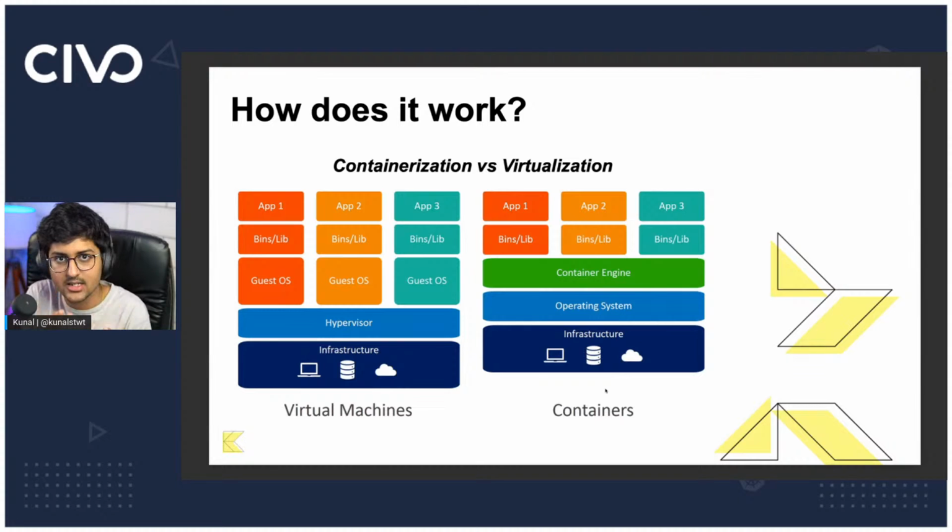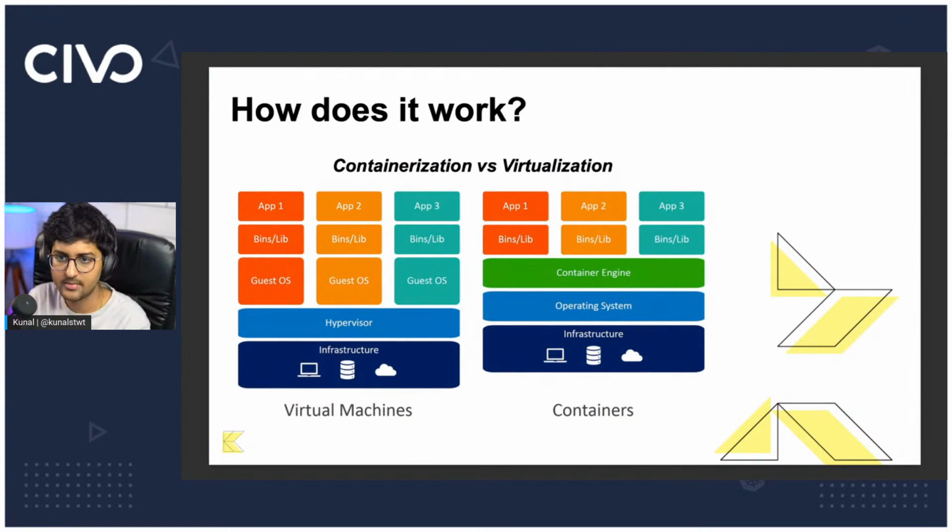It's actually a running instance of your application. In that, a container is basically a thing in which your application will be running. In this case, a container engine will help us in managing that. One of the tools that helps us in doing this is known as Docker. Using the same operating system, you can run multiple containers and multiple applications. Let's move forward. I'll explain in much more detail how these things work.